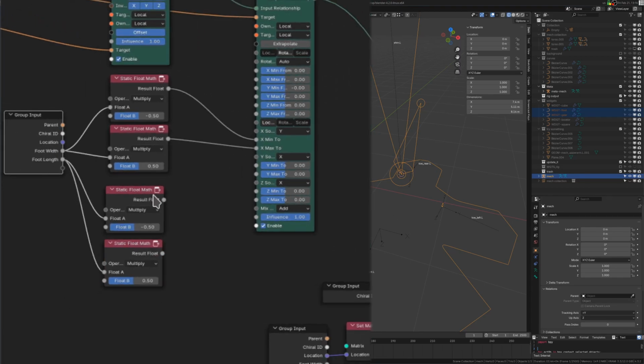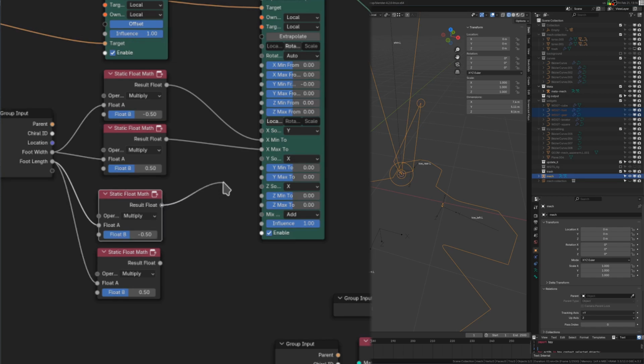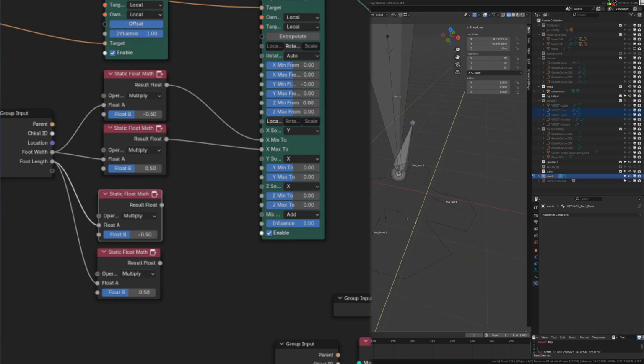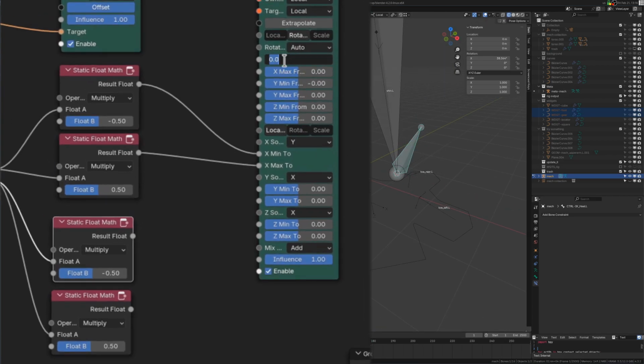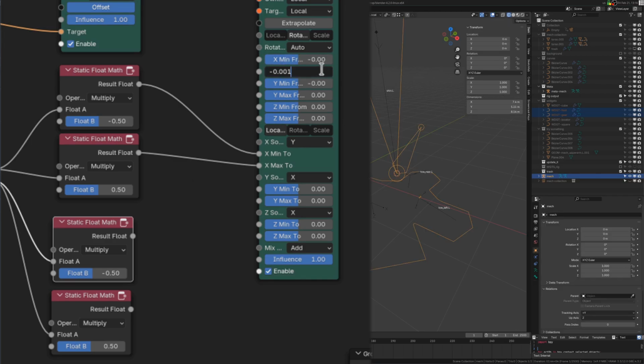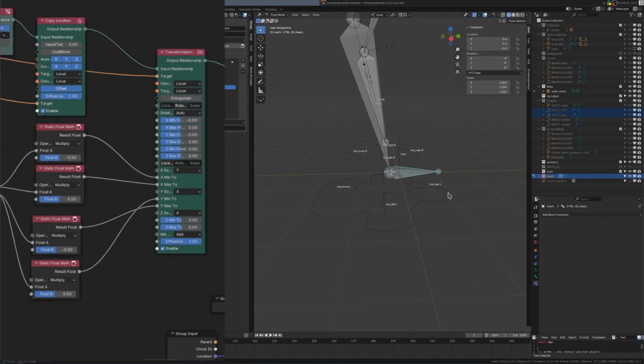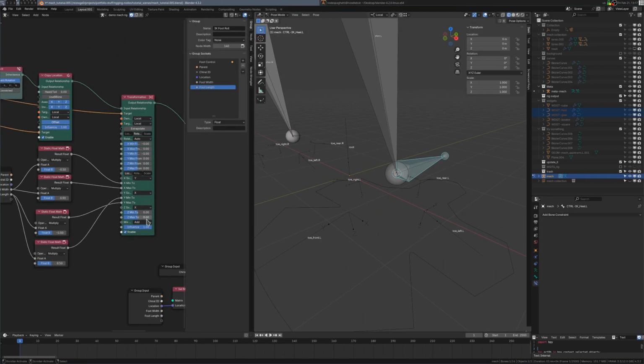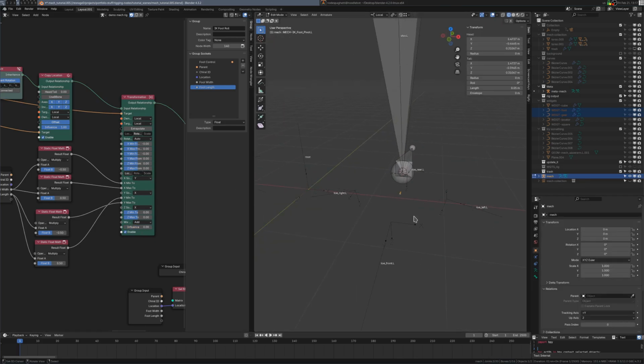So we want to move it forward on the y-axis, which is negative y, and backward on the y-axis, depending on the x, positive x and negative x rotation of the bone. So we'll do that. We want to put the negative y in the max and the positive y in the min. Press E to generate, and something seems to be going wrong. Where did they go? Turn the influence off and see where those bones went.